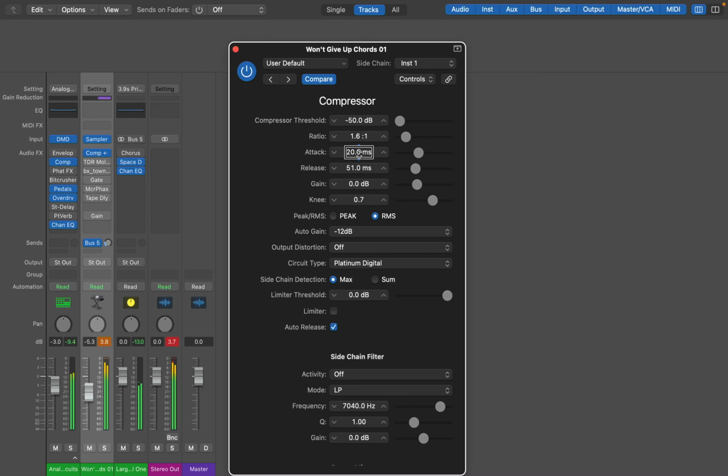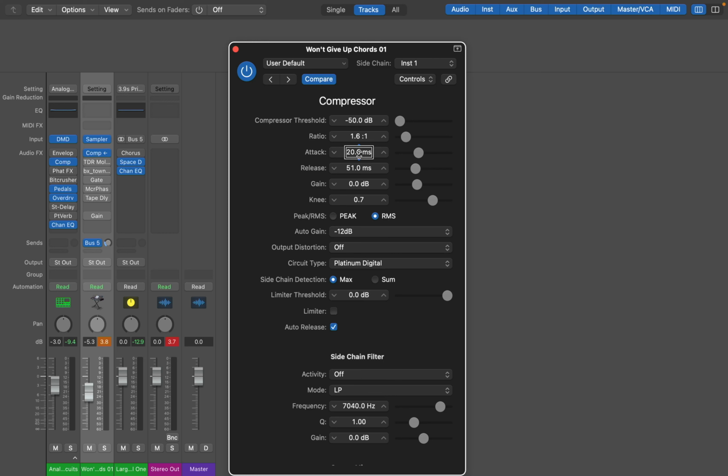Attack, 20.0 milliseconds, 15, 10, 5.0, 10.0, 15.0, 20.0 milliseconds. So once again, attack and release time lets you tailor just how smooth or choppy the pumping effect is going to be. The attack time, how soon it's going to clamp down, push down, duck down the synth when the kick hits. And the release time, how soon it's going to let that come back up, swell back up once the kick hit has decayed. So that's how you can use the attack and release times.